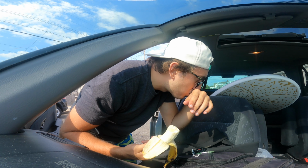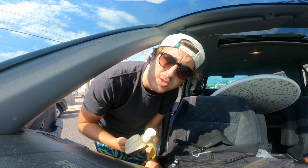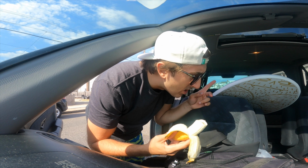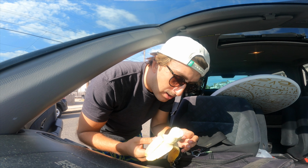Pre-surf banana. But it's really choppy, so we'll see. We're going to do the best we can. I just grabbed a leash because I forgot to get one when I got the board. But we're going to try it out.